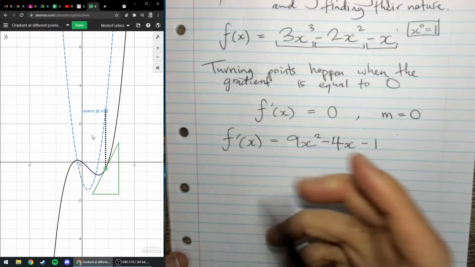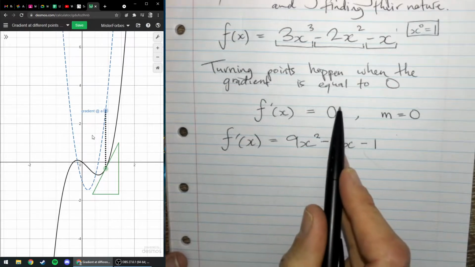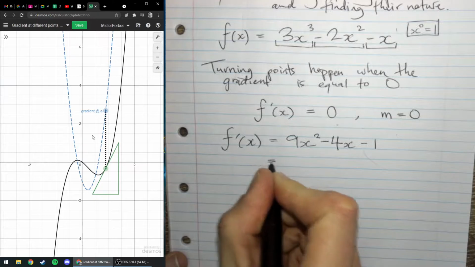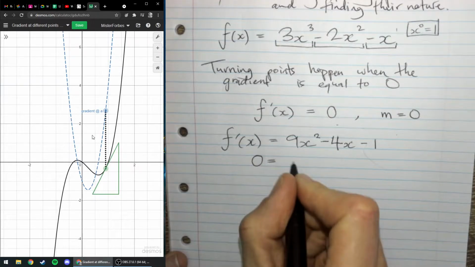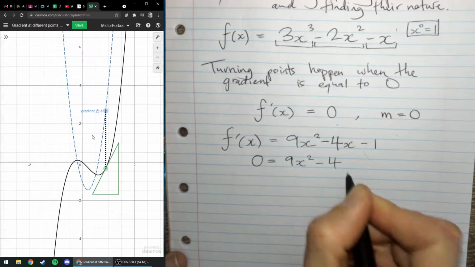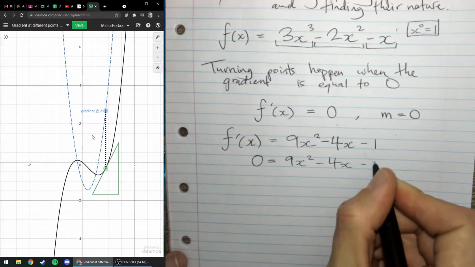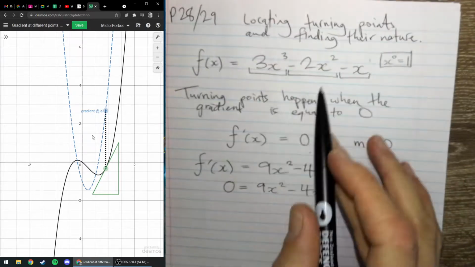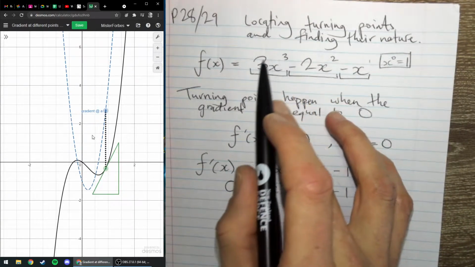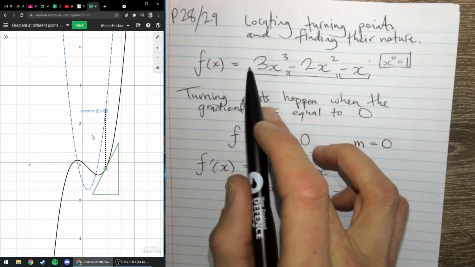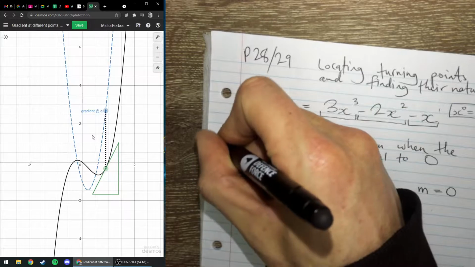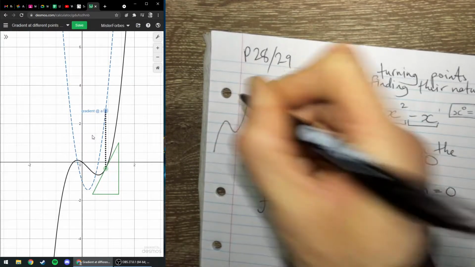And all we're doing is we want to find out when the derivative is equal to zero. So at what points is the derivative zero? They will be the turning points. Now, the thing is, we started off here. See how the highest power is a cubed, and this is a positive number, so we know that the shape is going to be a positive cubic.